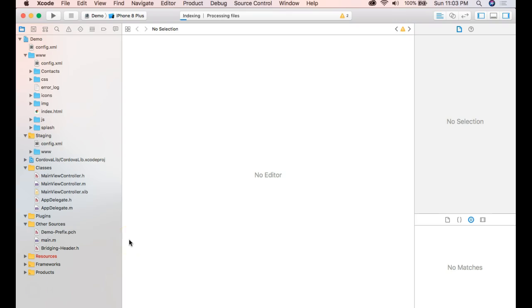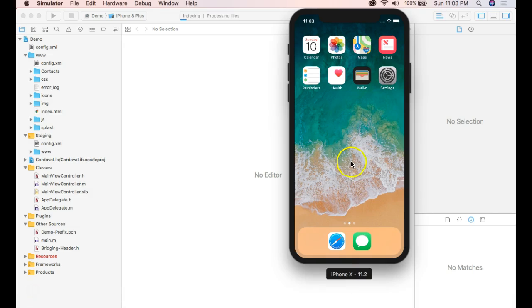Okay, so now I've got Xcode open, and over here in the www folder you see my code. But I'm going to let it index for a second. And when that's done, I'll make sure that my emulator's up, which it is. This is the iPhone 10. And then we can run a test on our responsively designed jQuery mobile little national park app, okay?